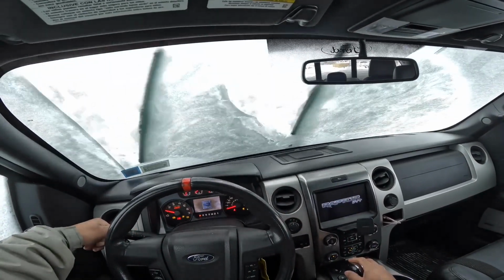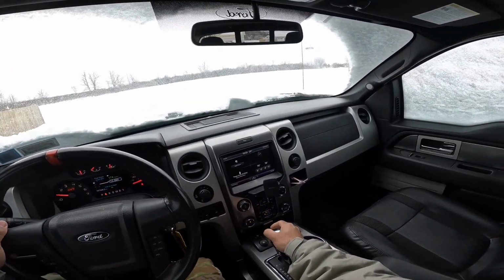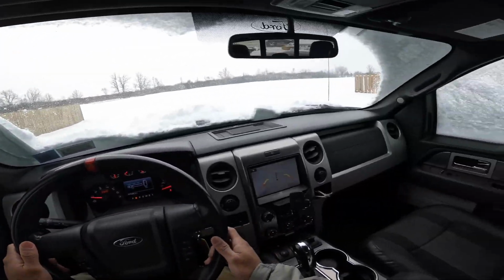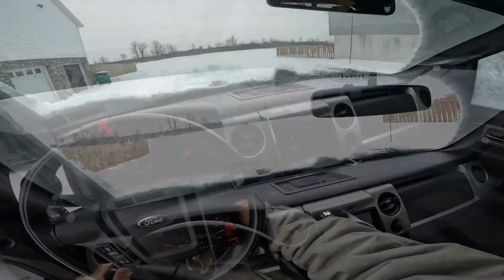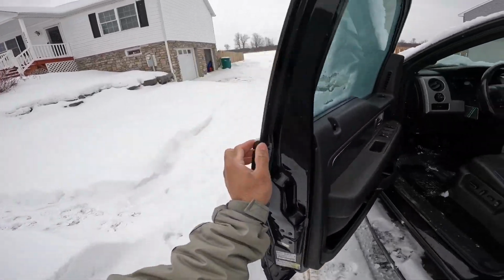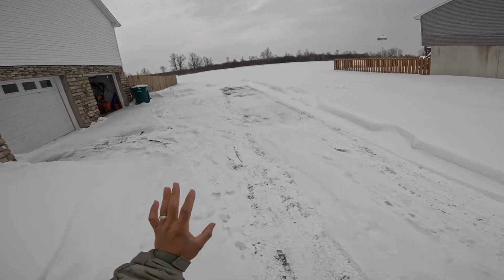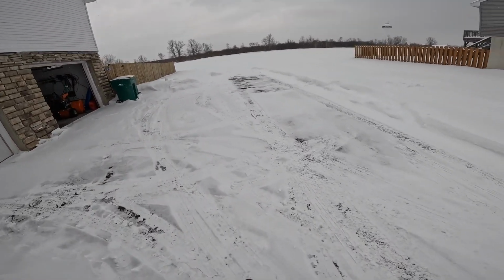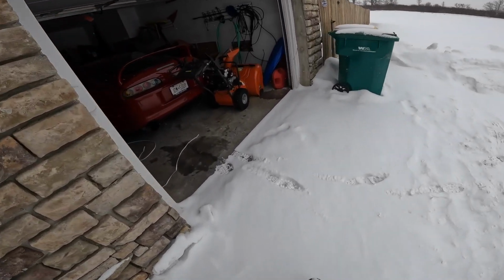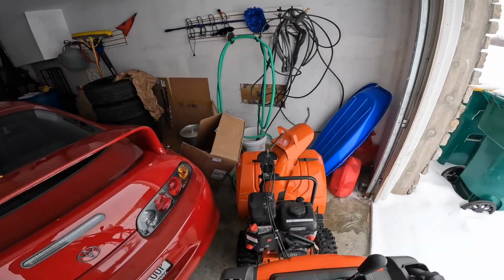Gonna move the Raptor out the way. Oh, nice video. I can't see anything, but it's fine. So this will be the spot the Supra's gonna be in. I wish this wasn't gonna be there, but it's fine. So I'm gonna try and hurry up because the snow is supposed to stop in like 5-ish minutes.